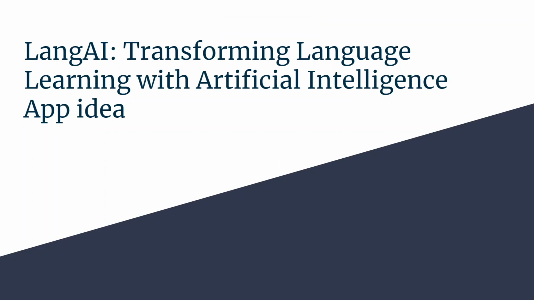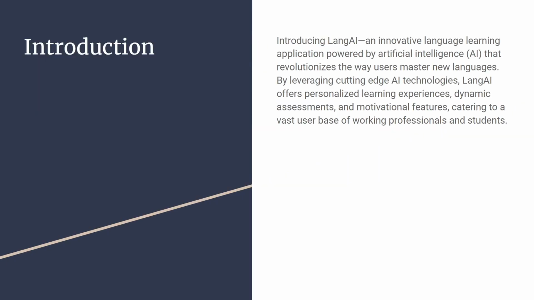In this video, we are going to discuss AI technology with Android app ideas. In this idea, we are going to introduce a new Android app idea within AI: Lang AI, transforming language learning with an artificial intelligence app idea. So, let's move to the next slide. What is the introduction here?